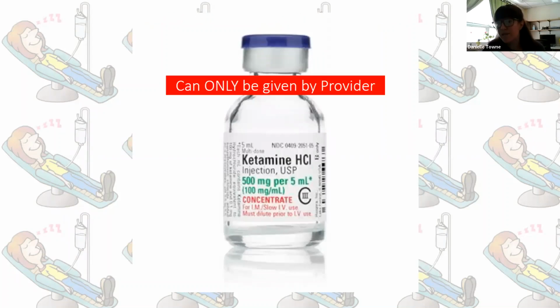Ketamine is a dissociative anesthetic. It takes anywhere from 45 to 60 seconds to take effect and can last anywhere from 10 to 60 minutes, depending on the dose and the patient. It has both sedation and analgesic effects, so it is a really nice one for procedural sedation. Normal dose is 1 milligram per kilogram IV push over 1 minute, and strongly consider a half dose for elderly patients. But this cannot be pushed by the nurse or paramedic for the purposes of procedural sedation per the New Hampshire Board of Nursing. It must be given by a provider.